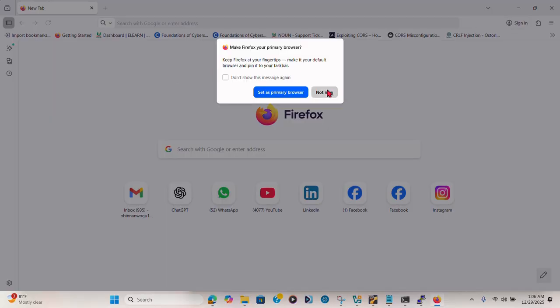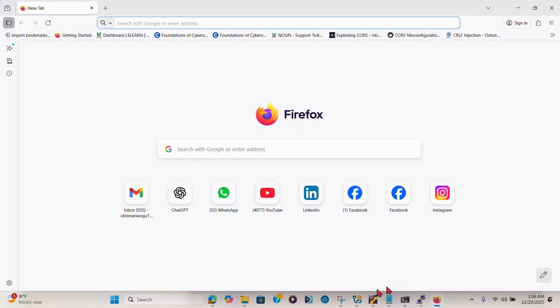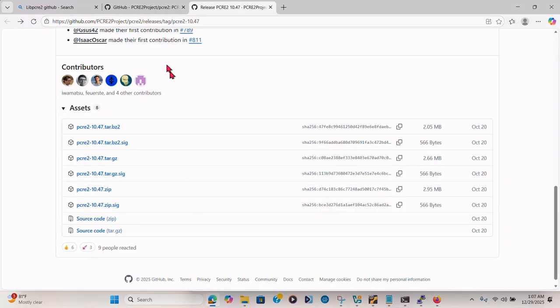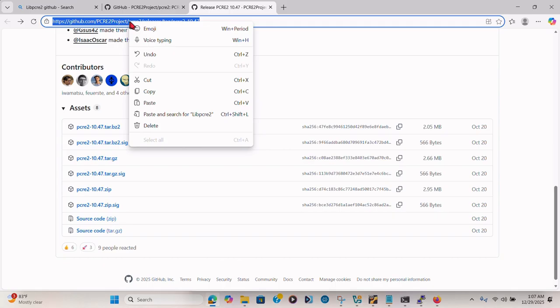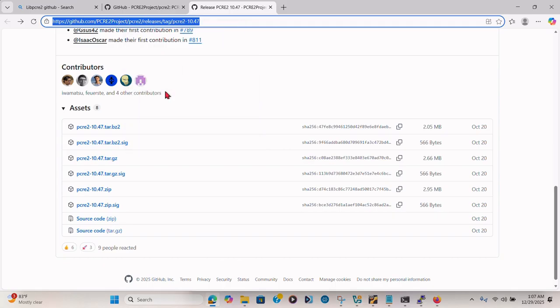Alright, so sometimes due to geographical location, some endpoints or some resources can't be accessed from where I am.